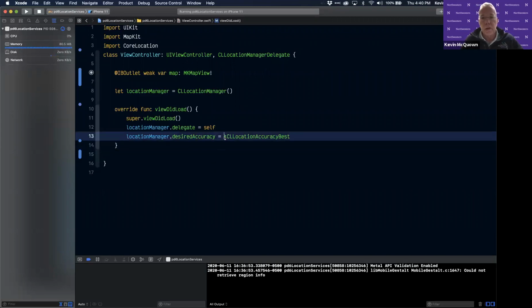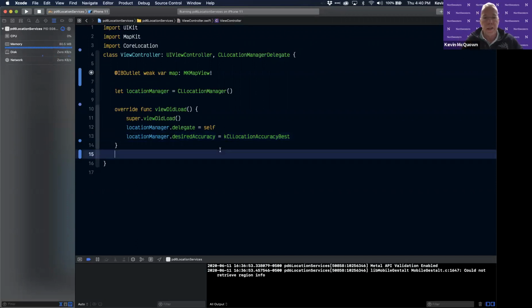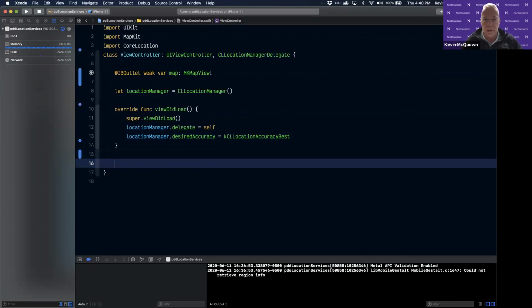By the way, if you notice they do this small k in front of the name, I really like that as a convention. It means it's a constant. So when I read it, I can see that it's a constant. And I think that's good form. Again, it's not required by the language.